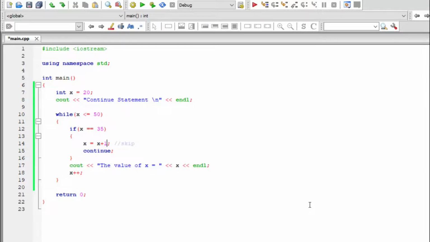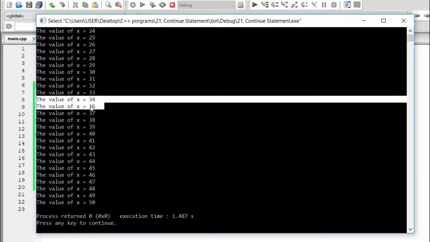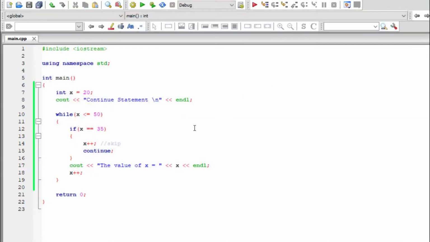Alright. So in that same way, you can just remove this and say x increment. And if I run this, it's going to jump from 34 to 36. Check it out again. It's coming. And you see that? So it's just exactly the same. Just say if x equal to 35, x increment, and it moves on. Alright, I hope that is really very cool.